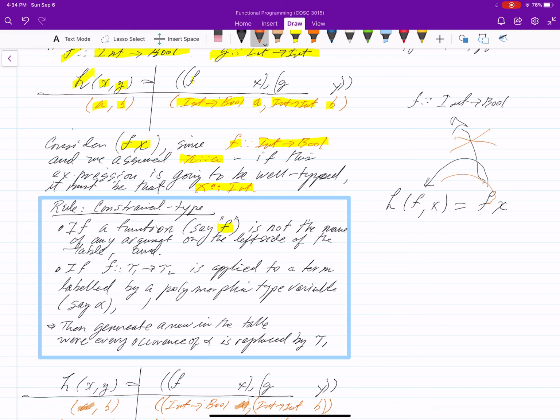In this case, since f occurs on the left-hand side of the equal sign, f is a local variable to the function.